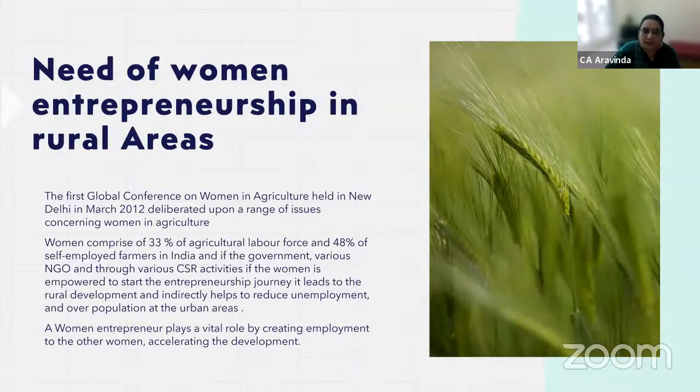So what is the need of the women entrepreneurs? Unless the women step out and work in the current scenario, there is no chance of earning more revenue for the family. Women comprise around 33% of the agricultural labor force, and in India, around 48% of the self-employed are farmers. So unless the NGOs and the CSR activities help the women to come out of their homes and work in these areas, it will not be possible for them to come out.